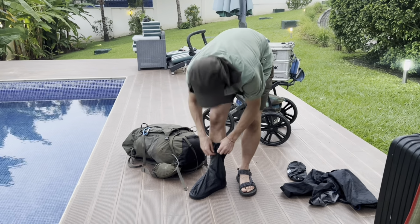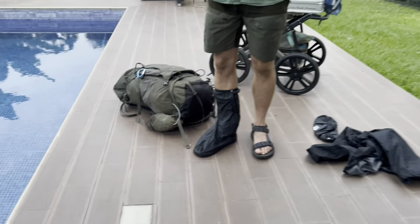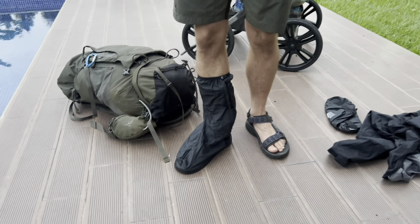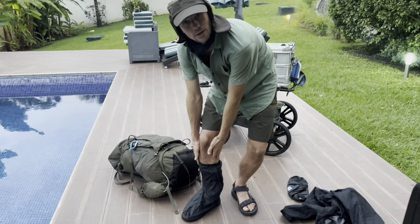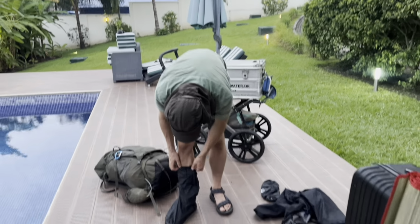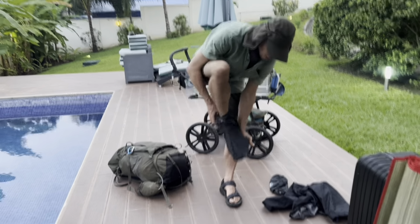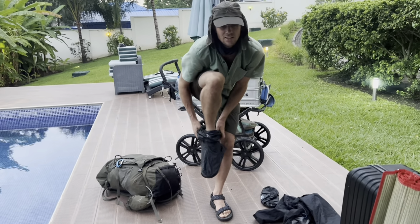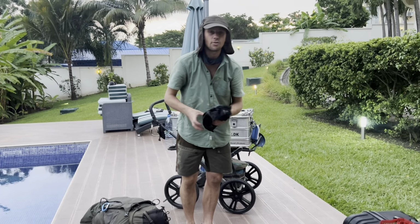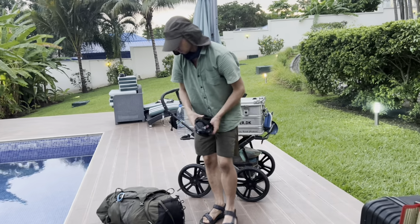So you got a lot of rain, you got a lot of muddy roads, and if you want to walk through a deep mud pit with your boots on, they will get wet inside. If it's raining heavily from above, you will get rain down in the boots. These ones protect you from that, so they are very handy. The problem with wet boots is that your socks will get wrinkled and that will destroy your feet. I never usually get blisters, but when I have wet socks, that's when I get blisters.